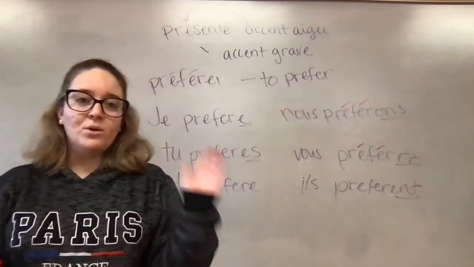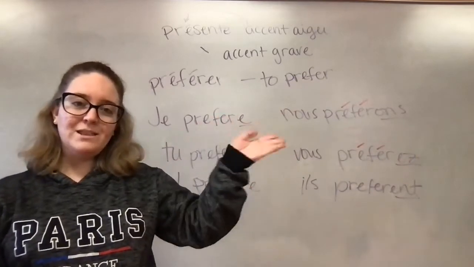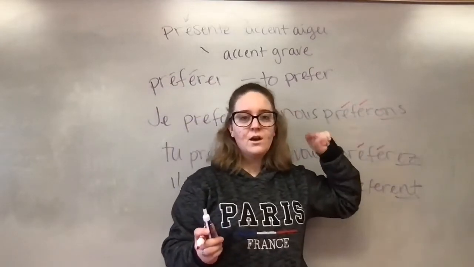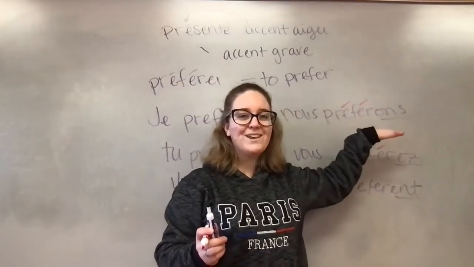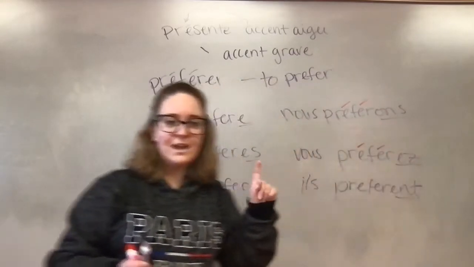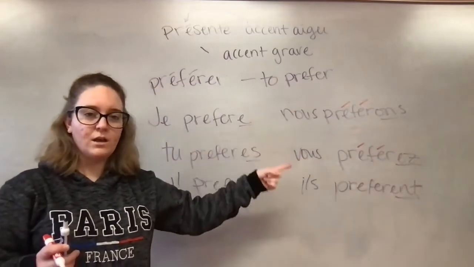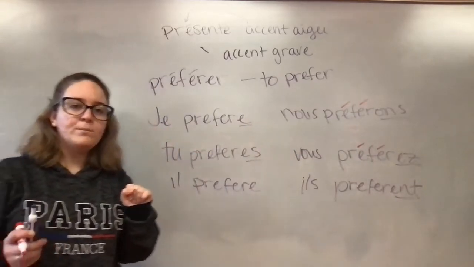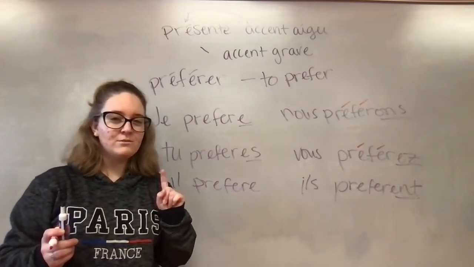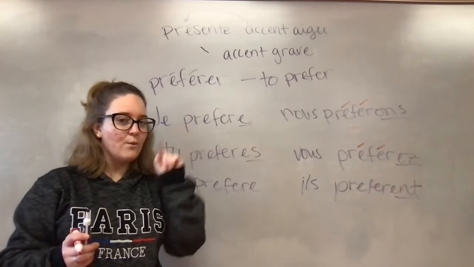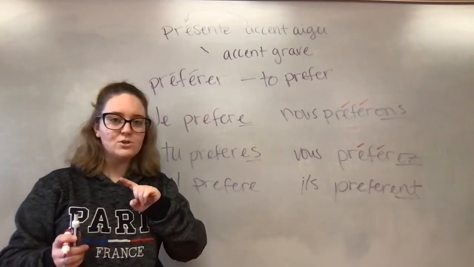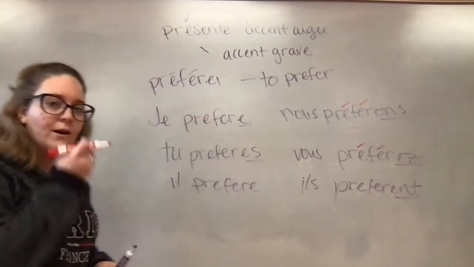And again, if you pronounce it properly, you can hear it in the pronunciation. Nous préférons. Okay, you hear that A sound. Préférons. Préférer. Okay, again, you hear the A sound when you're pronouncing both of these. But when I say je préfère, okay, do we hear an A sound? Here's where it gets tricky, and this is why I wanted to talk about this one. Since we have two accent marks, only one of them is going to change based on the pattern that we have learned so far, okay?